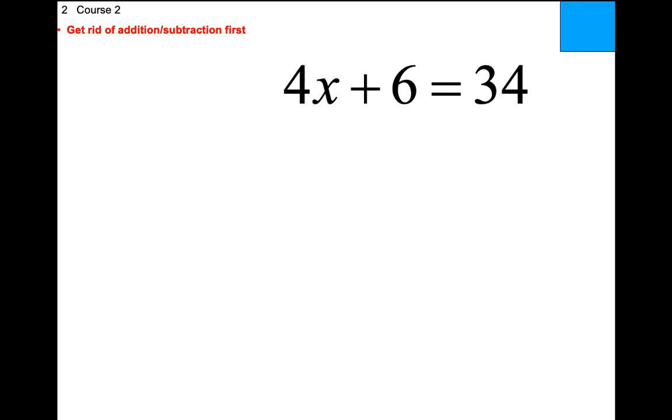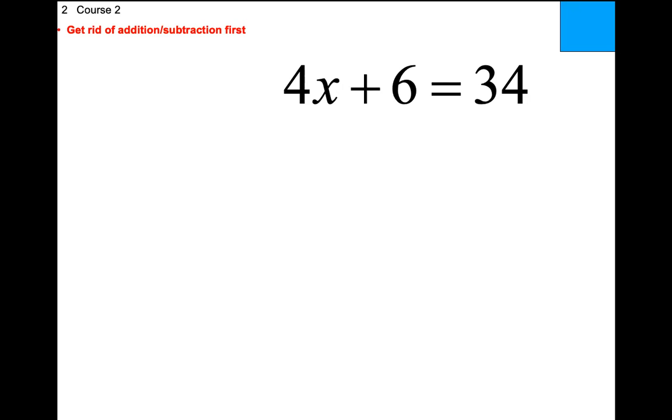Hey, remember the statement I made the other day that you can even do the wrong thing and still get to the right answer? What was the right answer here? 7. Let's do the wrong thing. How do you get rid of 6? No, you add 6 to both sides. Is that the right thing or the wrong thing? And then divide it by 4. What did you say the final answer was?